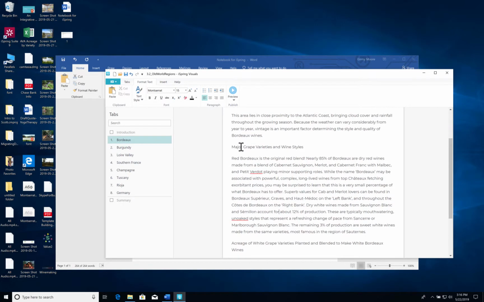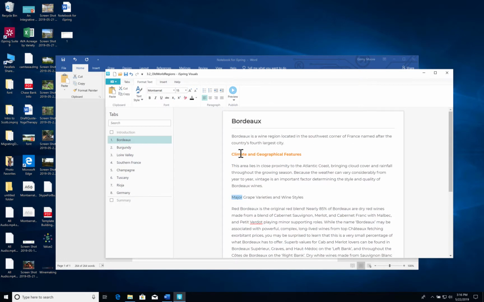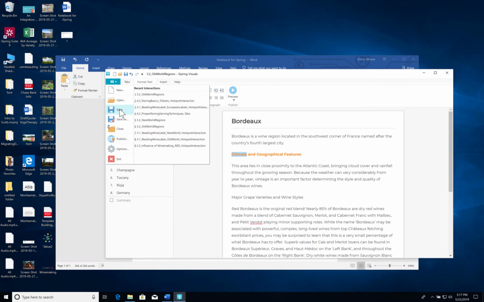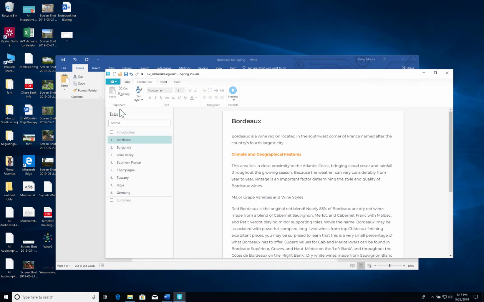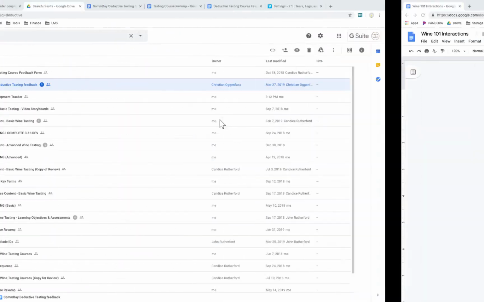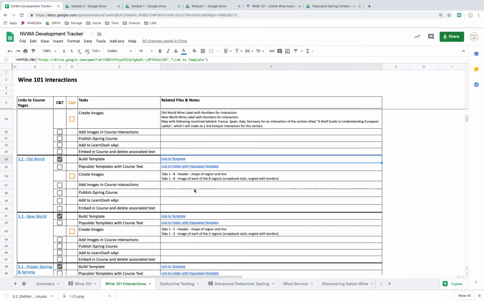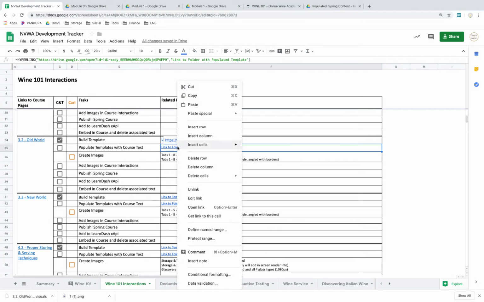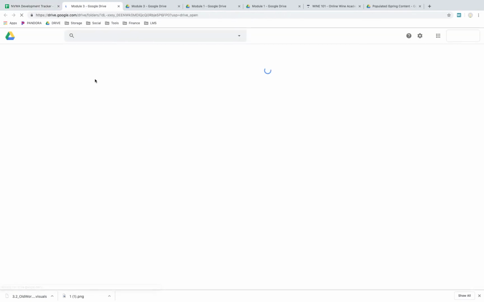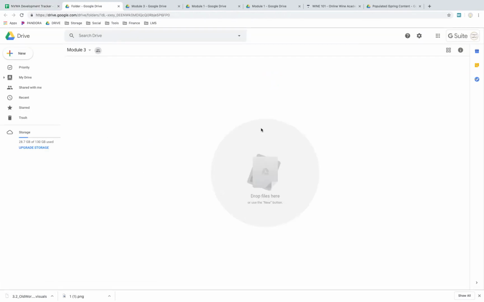So I did not finish out the headings, and actually even that heading and the change I just made won't show up for you. This will just be a blank page for you. All right, so then I'm going to come over here and I'm going to save. And then when I'm done with that, I'm going to come back to my Excel spreadsheet and click on the folder where I'm supposed to put the content, and I'm basically going to upload that into this folder.